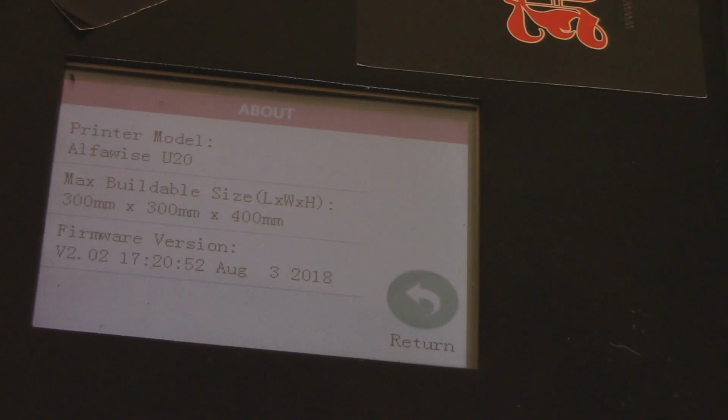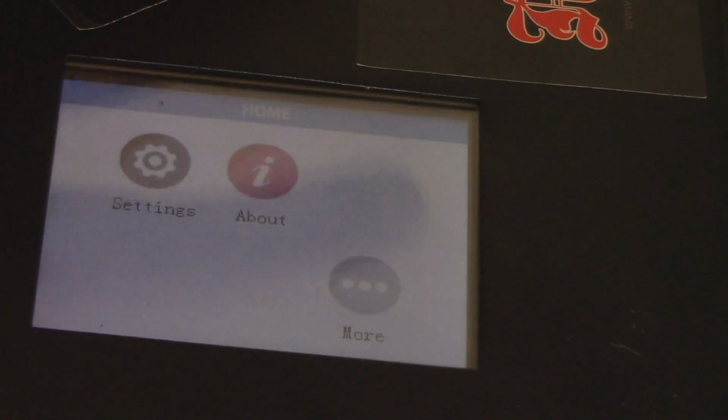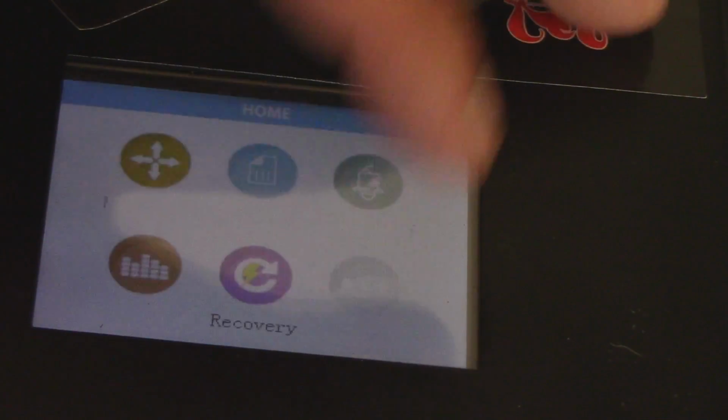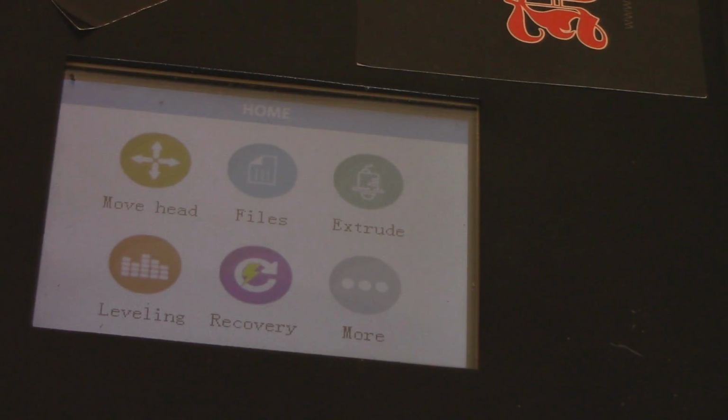The about just kind of tells you the little facts about the printer. But yeah, just really cool. I think it works great. Touchscreen is, you know, it's 2018, we need touchscreen on everything. But yeah, really cool. I think just how easy it is to update the firmware, and I'm very excited to get printing with it with the new firmware.